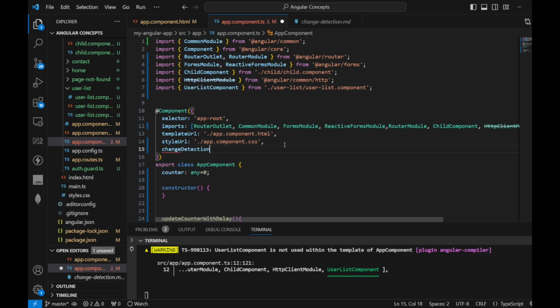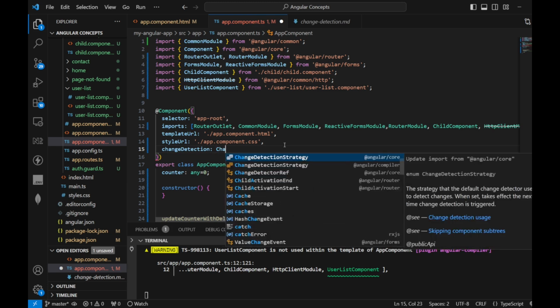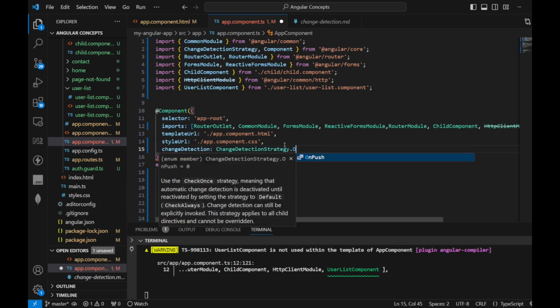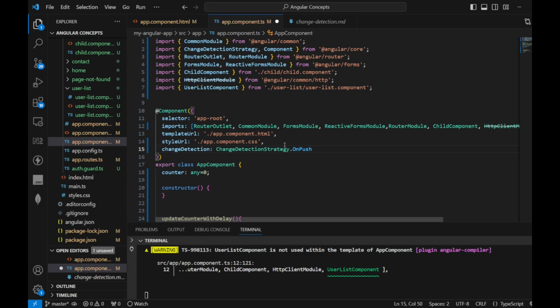Here, write changeDetection: ChangeDetectionStrategy.OnPush. This ChangeDetectionStrategy is automatically imported from Angular core. So now it uses the OnPush strategy.